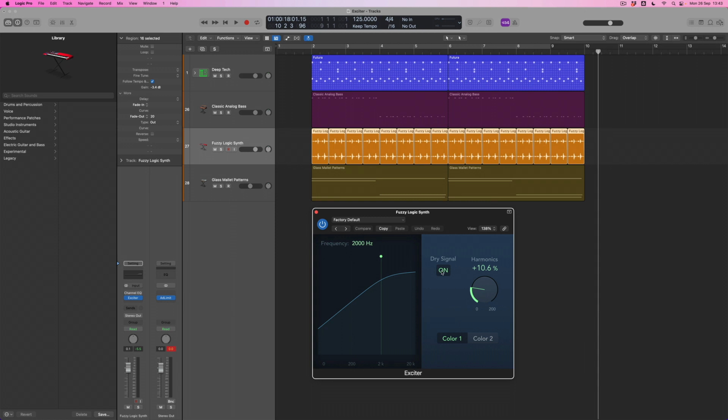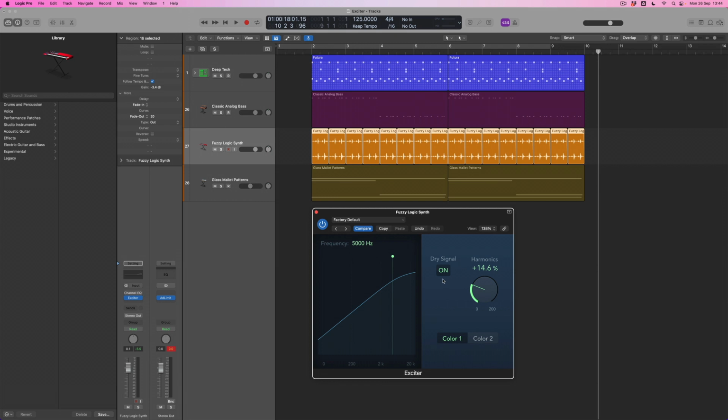So the Exciter plugin is pretty simple. What it allows me to do first of all is to set the frequency above which I'm going to be adding frequency content. I'm going to move this up a little bit to maybe something nearer 5 kilohertz or 5,000 hertz. What I then have a chance to do is to decide how many additional harmonics I want to add. The higher this dial goes, the more harmonics I'm going to be adding, and therefore the more content we're adding and the fizzier the sound will become. And then I've got two options in terms of the kind of color of those sounds.